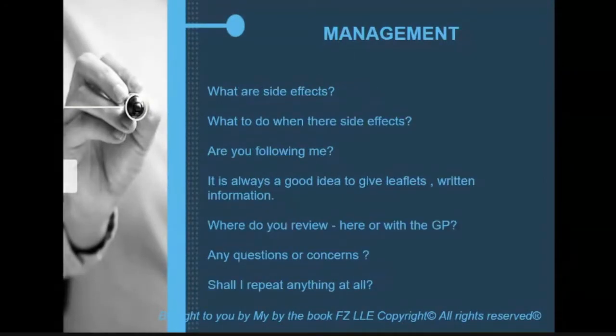Now, how many times a day or how do you need to take this pill? So basically, you need to take this medication or this pill twice a day, once in the morning, once in the evening. You can take it with food or without food. It's completely okay. All right.